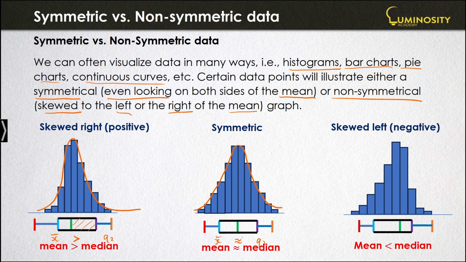And then on the other end of the spectrum, you can see a lot of data is appearing under the left-hand side, and then a few data points on the right-hand side. So again, here in the box and whisker plot, all the values are to the left, so the first 50% of your data occupies the most amount of data points. And again, your mean here, if you calculate it algebraically, will be less than your quartile 2 value, your median.